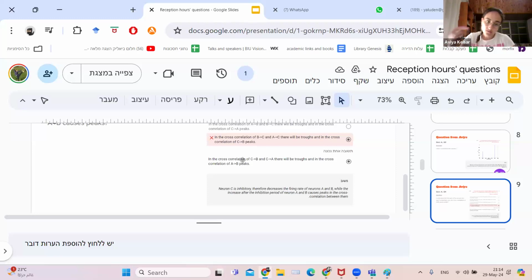The calculation is right. It's just, I guess this is because I don't really understand the calculation of cross correlation. But you say that because of the difference in time of inhibition, we will always get peaks. Exactly. So it might look as if one excites the other, but it's not really that it excites it. It's only that its inhibition is shorter. Okay, I see. So it looks like an elevation in the number of spikes. Okay. Thank you.